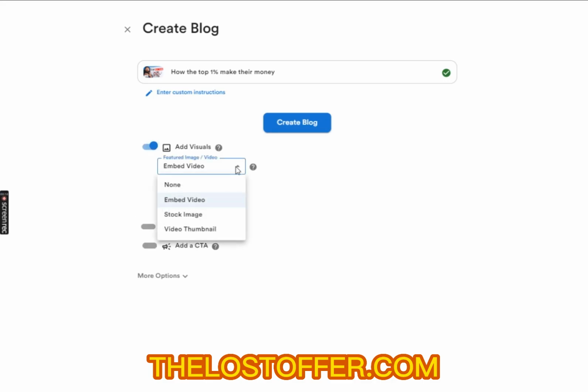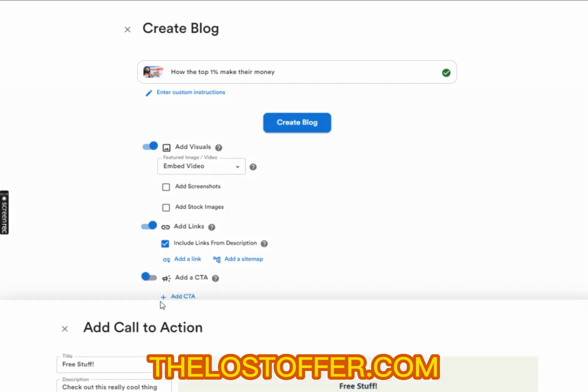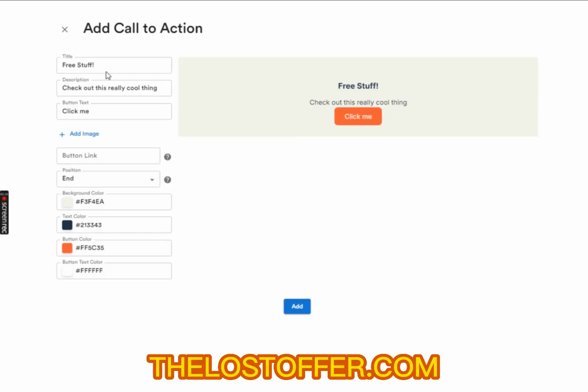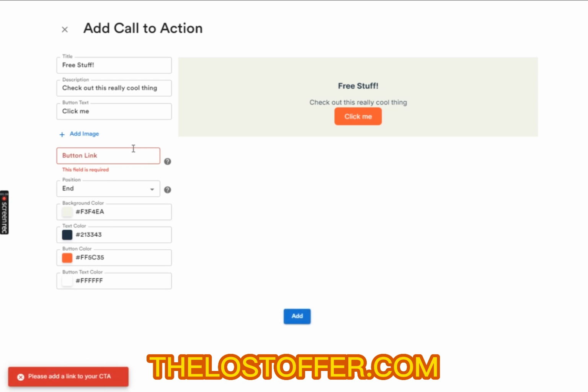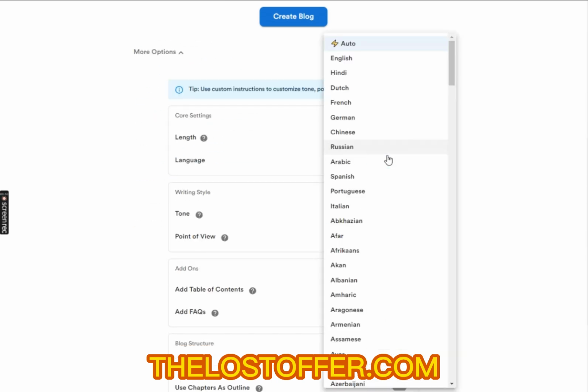4. Customize your blog post. Choose the length of your blog, short, medium, or long, and tweak settings like keyword optimization and auto-linking. You can also select whether to include AI-generated or stock images, as well as auto screenshots from the video. Once the settings are in place, click Generate Blog.